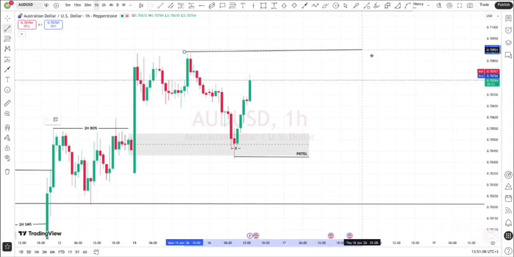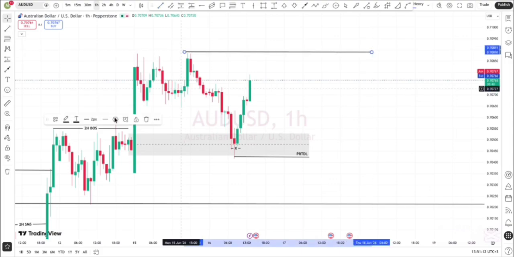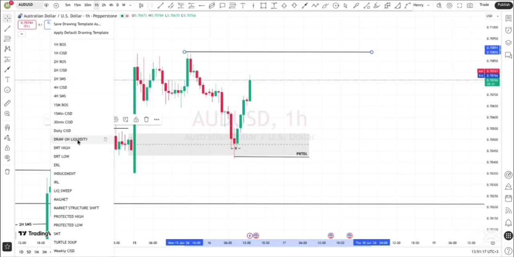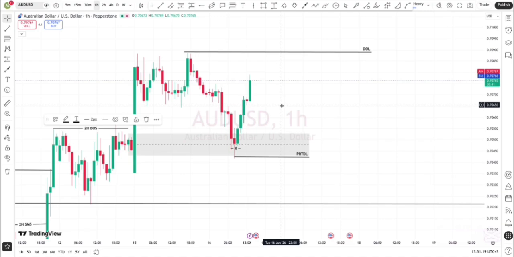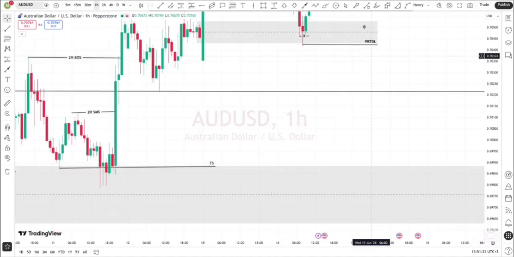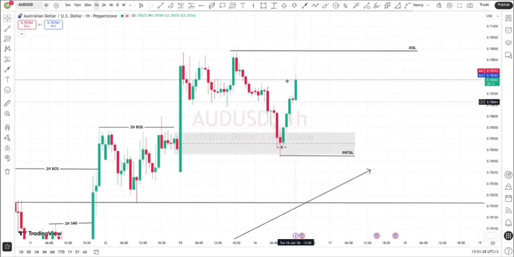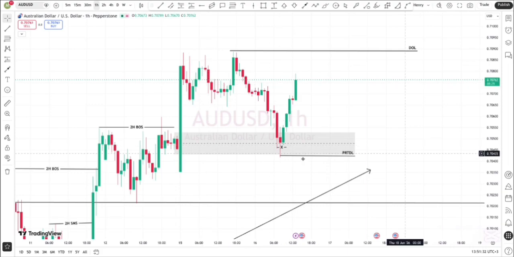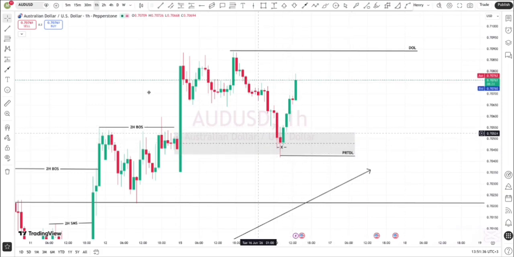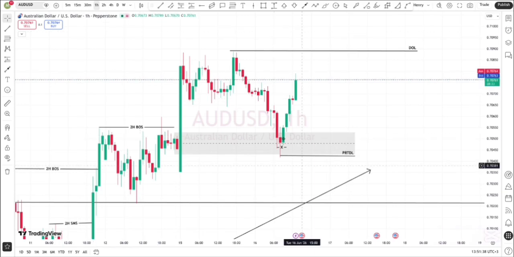Why is it a draw on liquidity? It is simply a draw on liquidity because I want to see the market taking out that high. Yes, and why do I want to see the market taking out that high? Generally, you can see the market is on an uptrend. This is what you can clearly see. So I just want to see the market coming to push out and take out that high. And by having this one, it simply means that I'm supposed to have somewhere where I want to take that trade. That one is what now takes me to a 15-minute time frame.